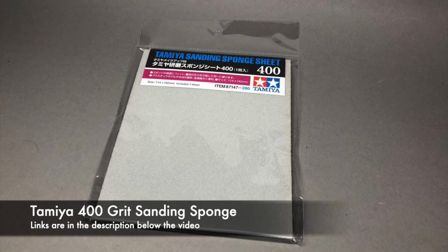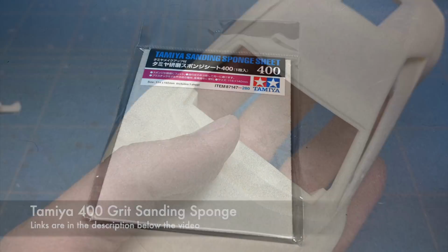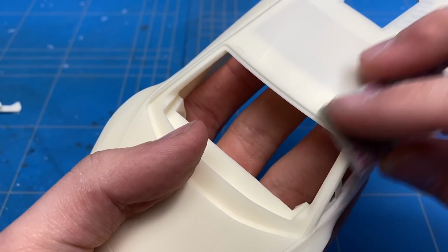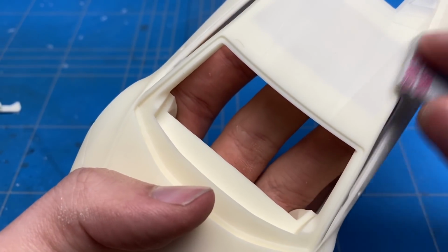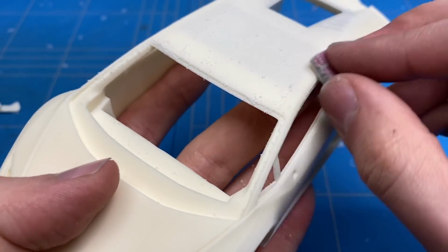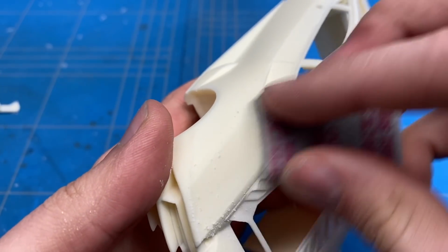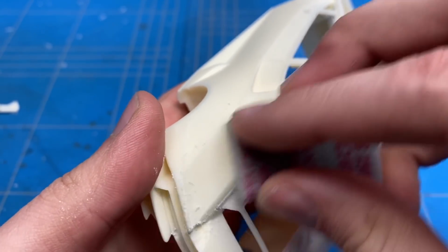After those first couple of steps, I move on to the final step before primer, and that is sanding it down with a 400 grit sanding sponge. Now you can also just use some regular 400 grit sandpaper. I prefer these as they conform to the shape really well and also get into some of those tighter areas a lot easier than sandpaper would.